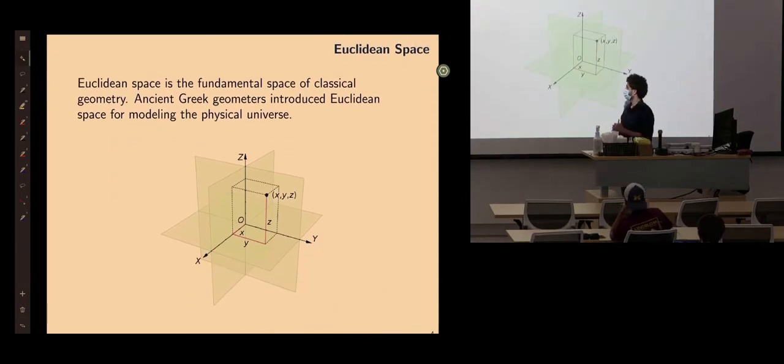So first thing I'd like to cover is the Euclidean space. Now this is the traditional space that we all know. Ancient Greek geometers introduced this space, and that was the space where we could understand the physical world and universe around us. So it was very easy to imagine an object, and it is now, this object is penned in the 3D space.